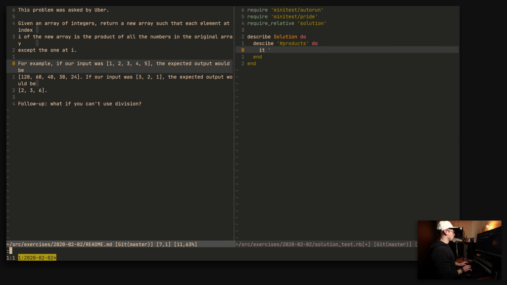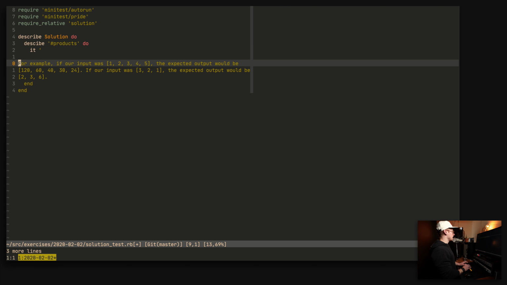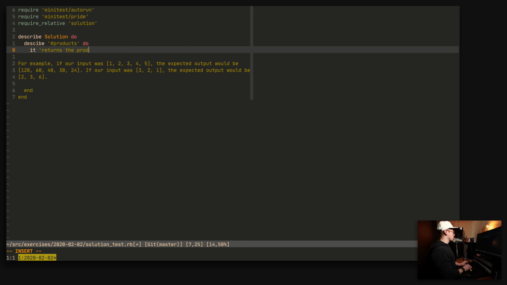So I'm just going to copy this whole paragraph, paste it in, so we have it for reference. It returns the product of all other numbers.